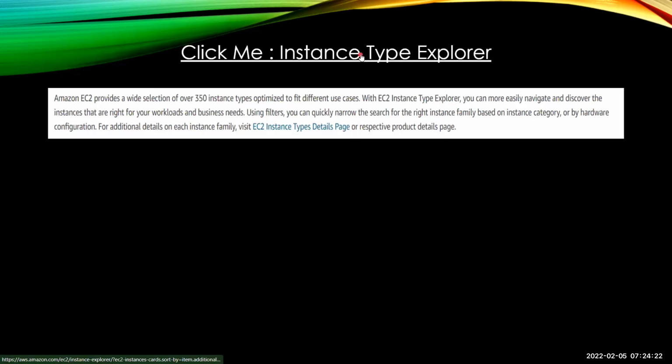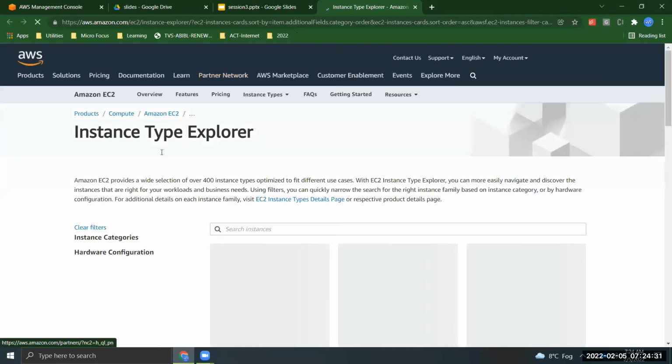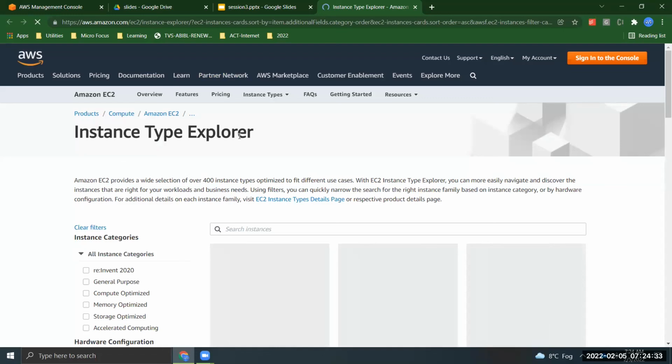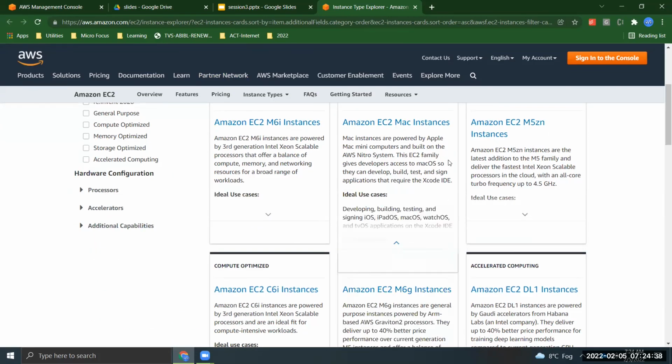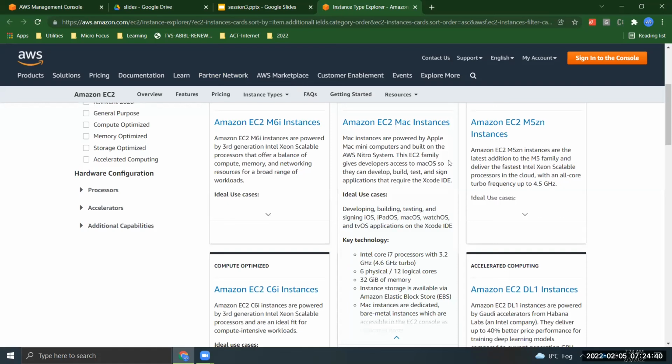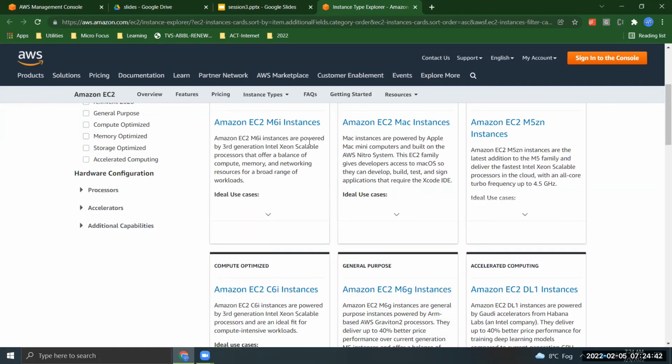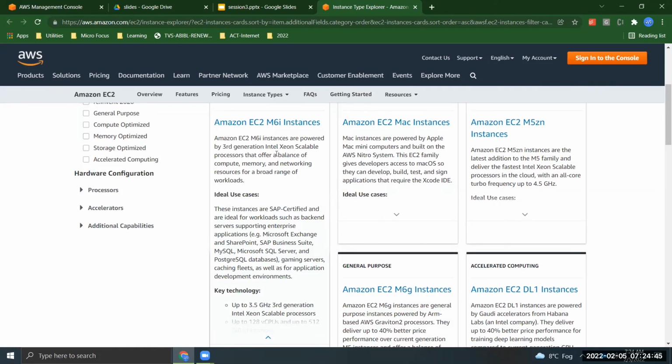So there is an instance explorer. Once you click on this, this is actually one URL, you will be redirected to a website. See, it is opening here, the instance type explorer. Whatever I explained, if you want to understand more about the instances, you can simply go to this website and read. They give you the ideal use case, what the key technology is, every piece of information, like a card they have developed here.